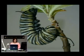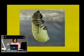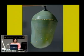When it molts this final time, the skin will slowly turn inside out and form a hard shell that moves up and up its body until finally it's all enclosed. This protective covering is called the chrysalis or the pupa. This stage is called the pupa stage. The pupa stage will last 9 to 14 days.